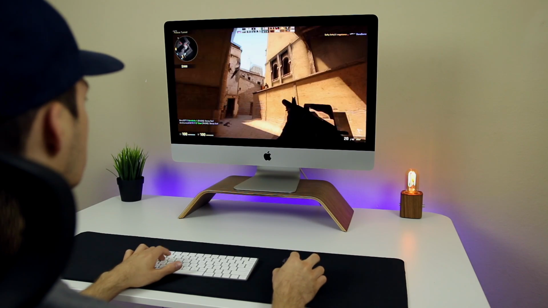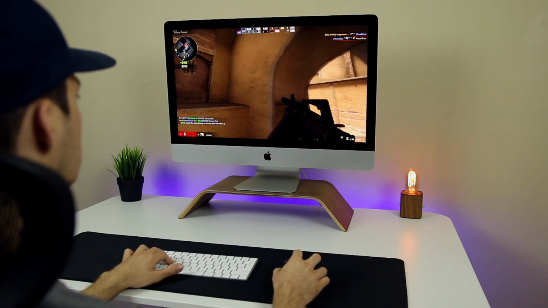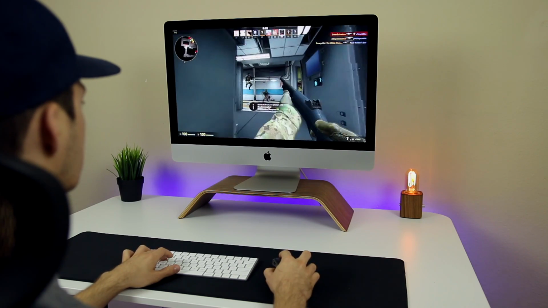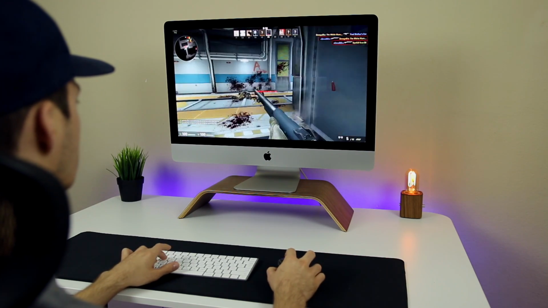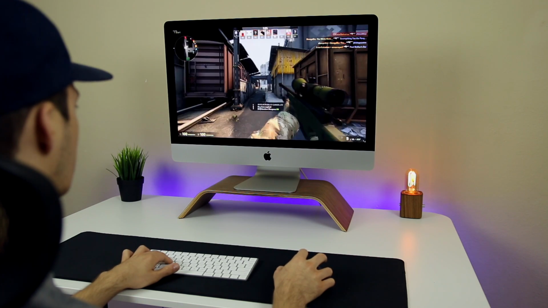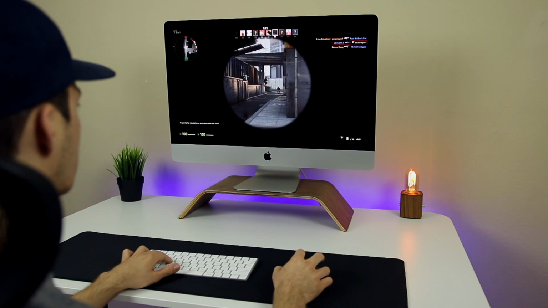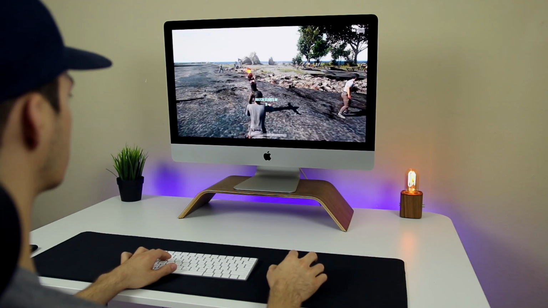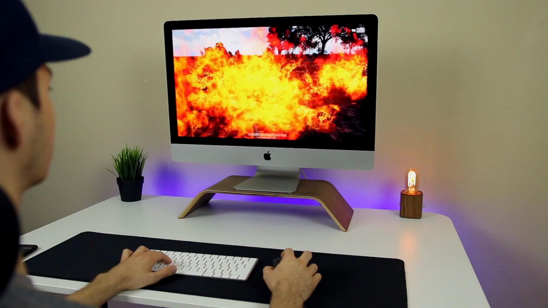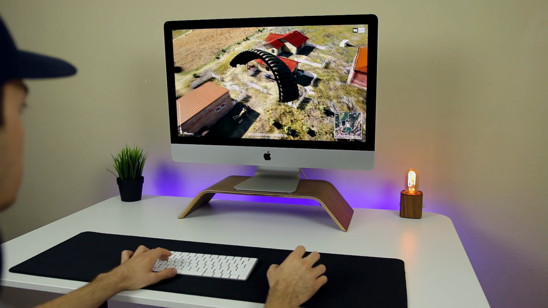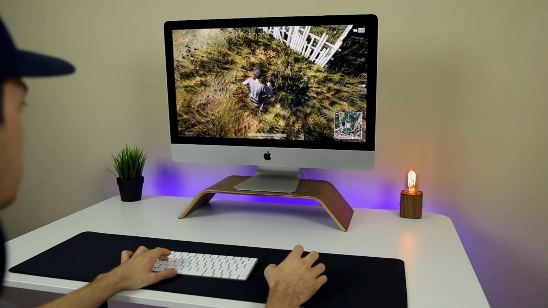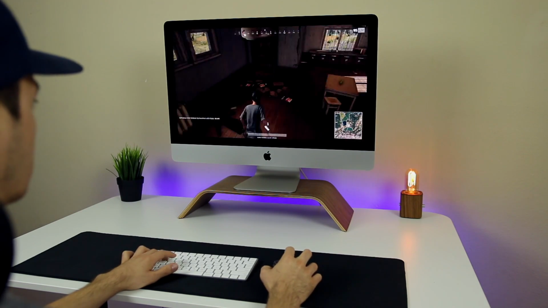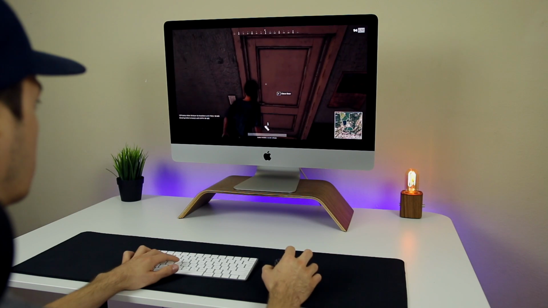And I've actually done some gaming myself with CSGO, Portal, and Borderlands on Steam, and it's running perfectly. And this may actually be the first time ever where you could just look at a Mac and feel confident gaming on it. Now, of course, the people that hate Apple and hate the iMac are going to disagree, but if you are a Mac user and you're interested in games, I think you can agree with me here, where you can just look at this Mac and for the first time ever feel confident in gaming on it. So the internals of this iMac are amazing, and I can tell a big difference in performance compared to my old iMac, and then of course my MacBook, which also has an SSD installed.